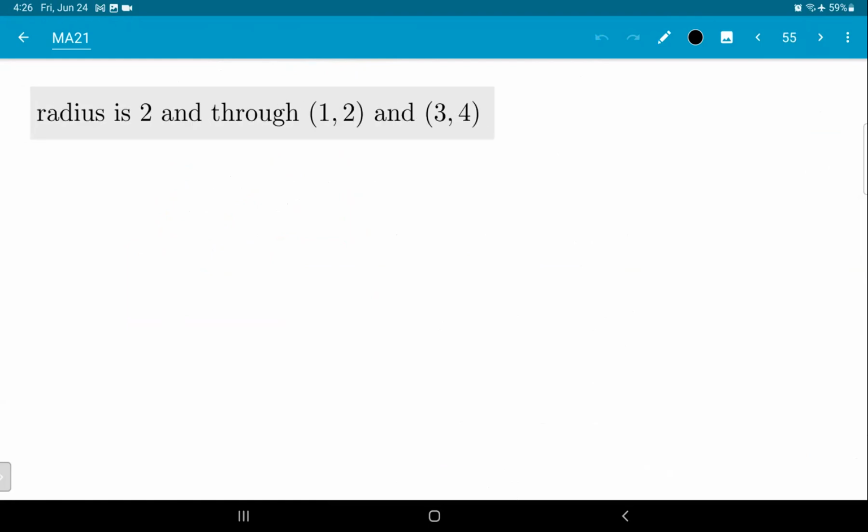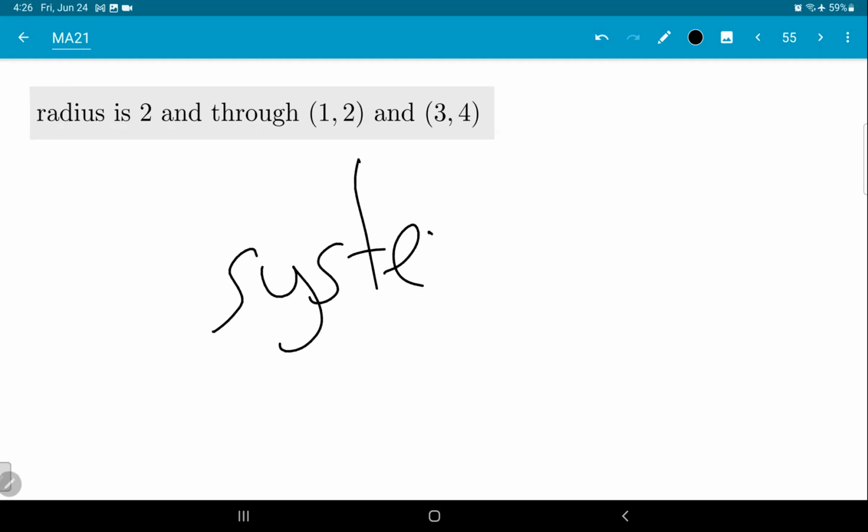Okay, let's do this one. Last one here. All right, I did an item exactly like this in the previous session just a while ago. I will upload that later. It makes use of systems of equations. I want you to compare the method there to the method that we will be using here. So parang magsisystem pa rin tayo kahit papaano dito, no? But let me explain the problem. The radius of the circle, you're looking for a circle here whose radius is 2 and passing through those 2 points.